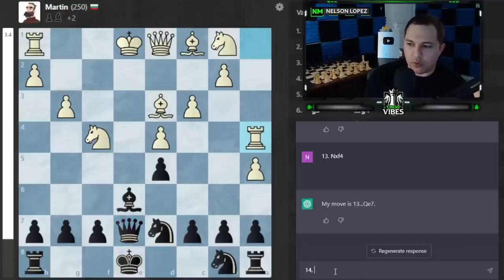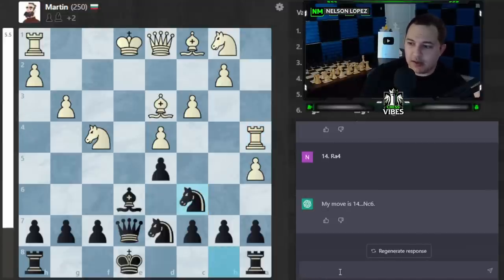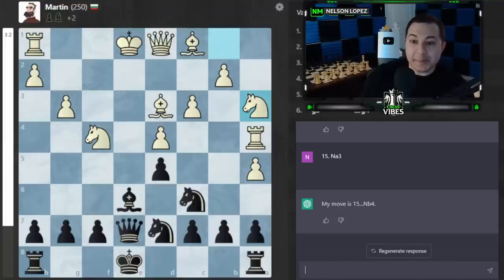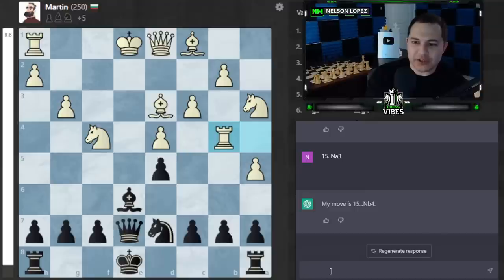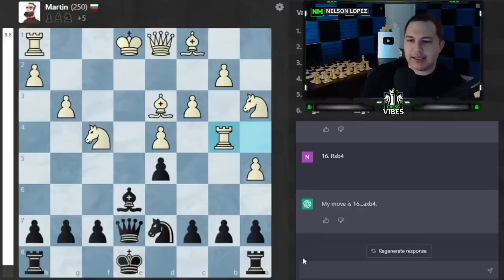Okay. Rook to a4. All right. This is getting interesting now. Knight to c6. Hey, how is ChatGPT doing this? It's like it actually knows the game now. All right, 15, knight a3. Knight to b4. It's on a roll. How many moves in a row was that? Well, rook takes b4. Martin is getting smart as well. All right, rook takes b4. A takes b4. Ooh. All right, well, we had a good run.